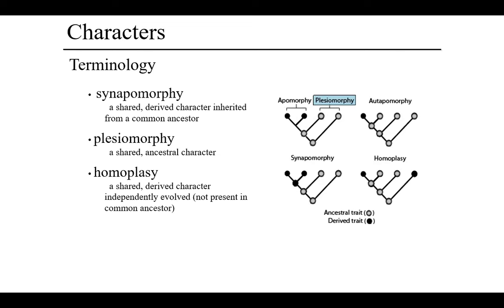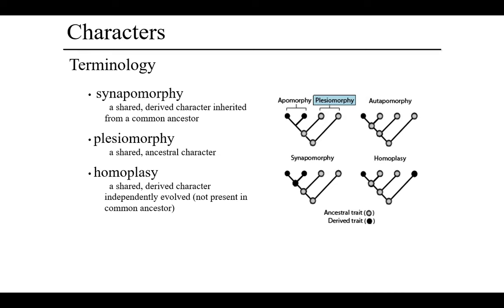Here are some phylogenies with some labels of the ancestral trait or the derived trait. So we can think of this as having eyeballs or having four legs. And a synapomorphy is a shared similarity that the common ancestor also has. There's other things, like we just talked about the homoplasy. Maybe the bird has a beak and Triceratops has a beak, but their common ancestor does not. That's a homoplasy.